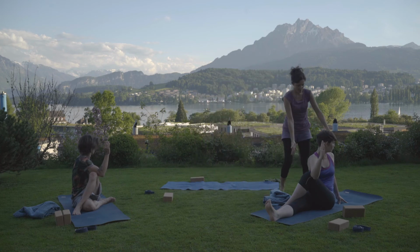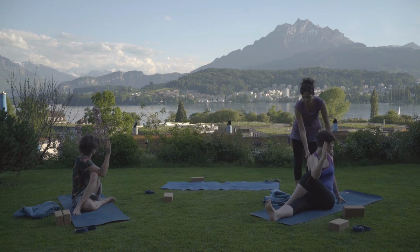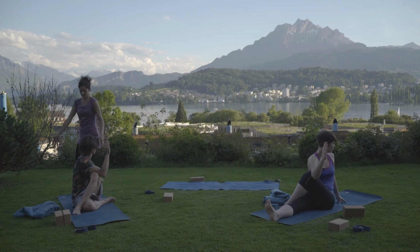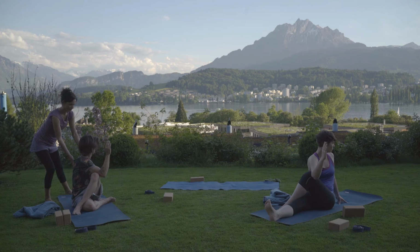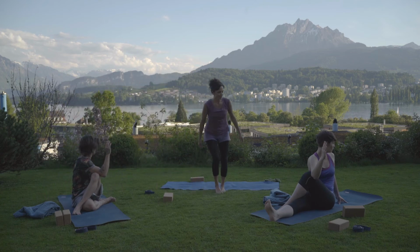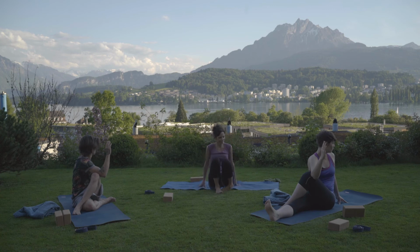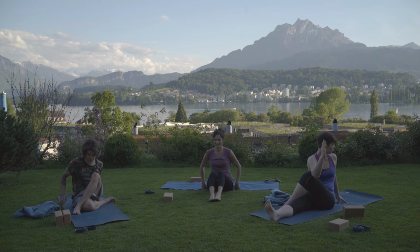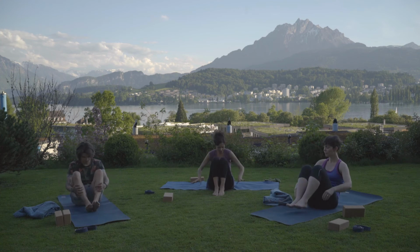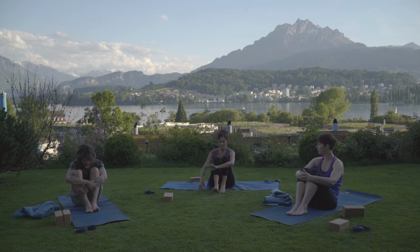Softest gaze, keep the concentration still on the breath. And then release. And then bring the knees together. And we go into the cosmic egg.